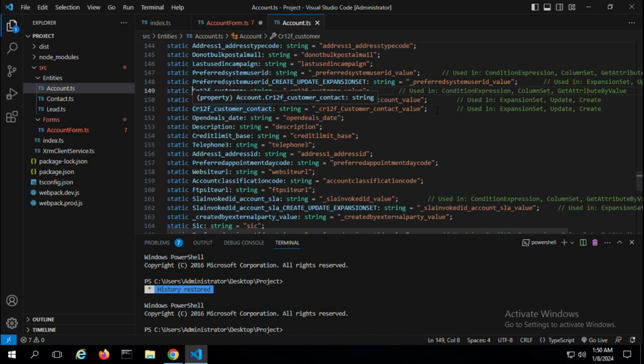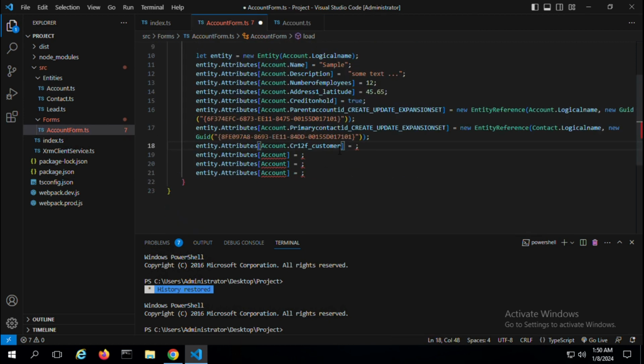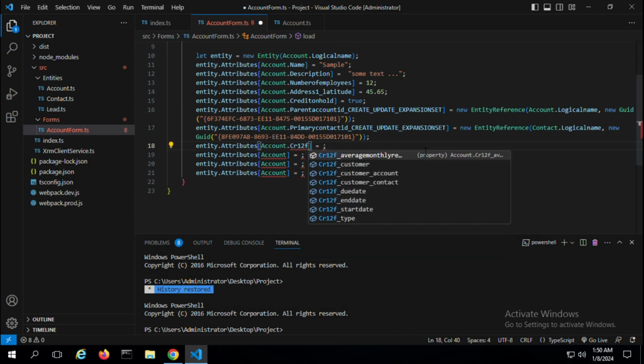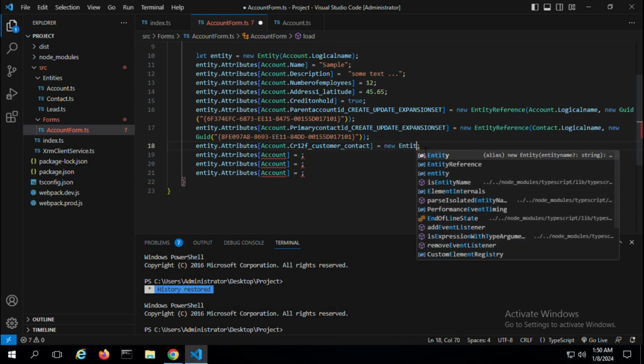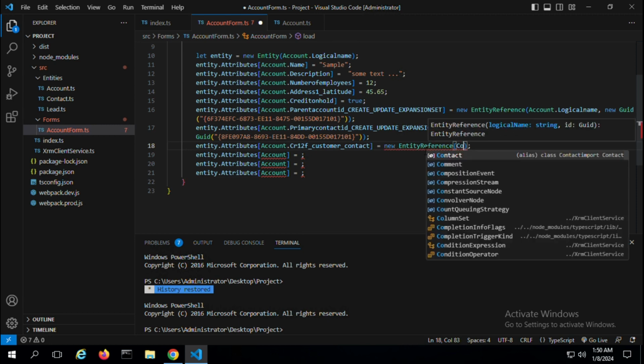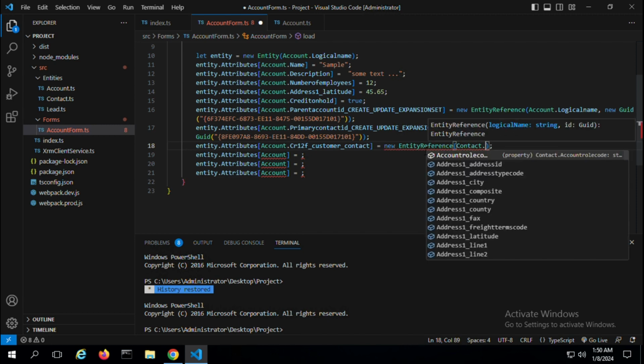These two versions, this version and this version, support expansions, update and create. So I go with this version. Actually, the logic is a little bit easy to understand.